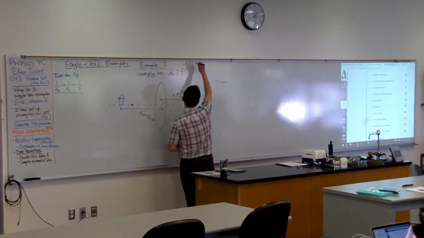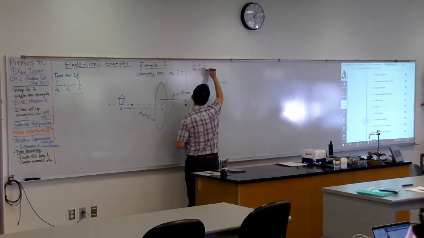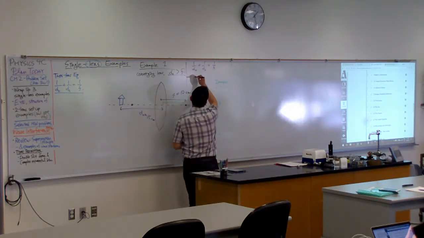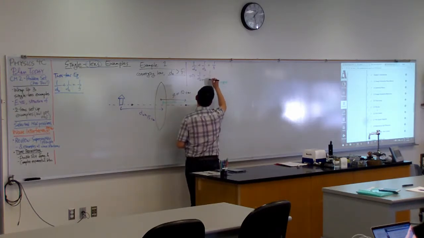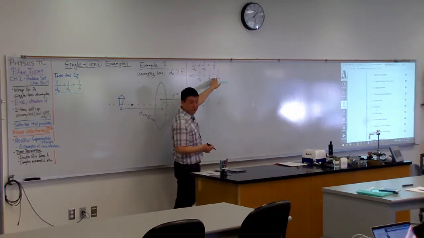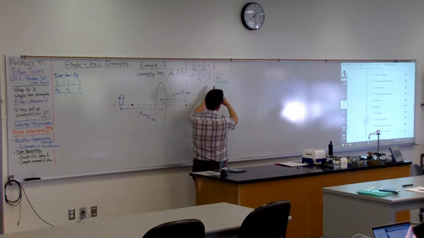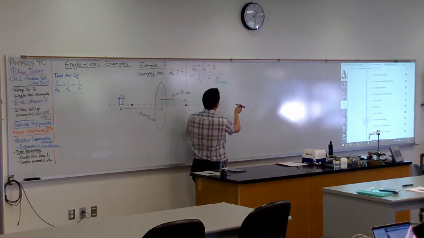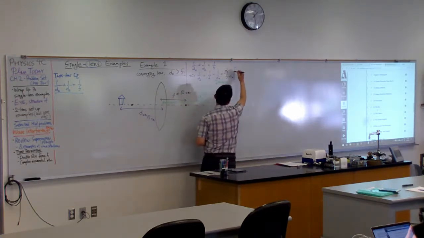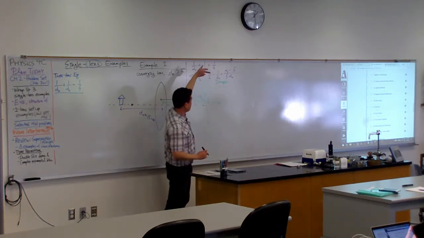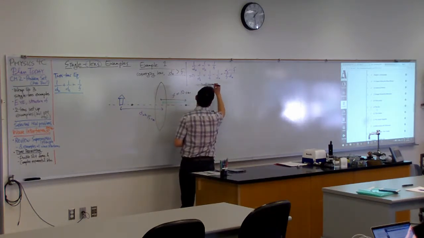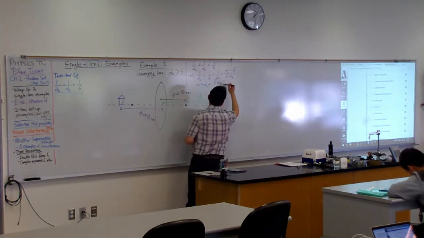So this is my lens equation, 1 over DO plus 1 over DI is equal to 1 over F. I want to solve for DI, so move this over. So I get 1 over DI is equal to 1 over F minus 1 over DO. I want to take the reciprocal, so I should combine this fraction here. This is equal to, common denominator, F times DO, and so DO times 1, DO minus F times 1, F. That's the combined fraction. Now take the reciprocal, that will give you the image distance. So the image distance, DI, is equal to F times DO over DO minus F.